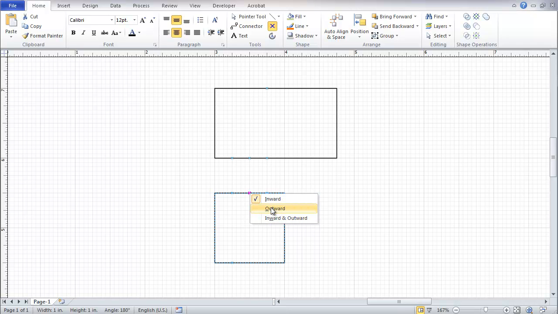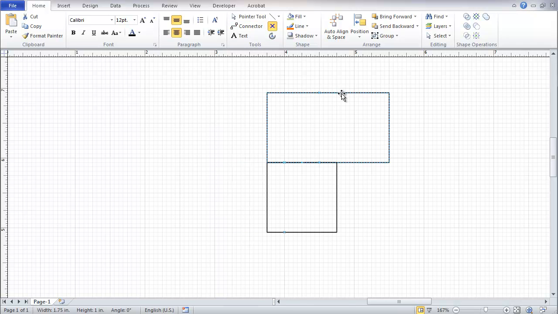And if we change this connection point, if we have an object that we want to connect to another object, we take this and change it to an outward. And now that will no longer attract a connector. However, we can now snap the object to another one. And if I grab this object and move it, now it's going to take that with it. So it's connected right to this.